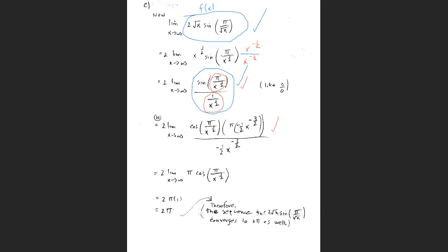I have the little h here, meaning I'm going to apply L'Hopital's rule. We have an indeterminate form of 0 over 0. I'm applying L'Hopital's rule, and so I take the derivative of the numerator and the denominator. Here's the derivative of the numerator. Got to use the chain rule, of course. And then here's the derivative of the denominator. Do any nice things happen here? Right, cancellation or simplification.